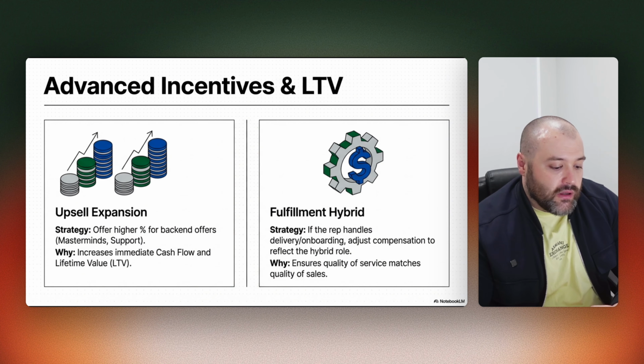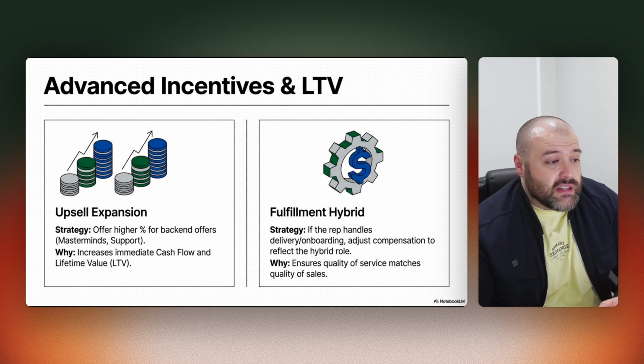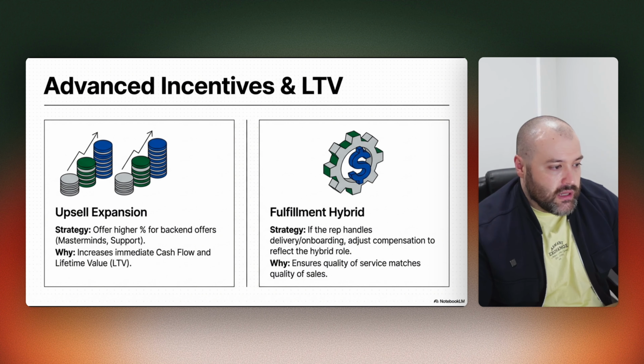So you can have a lifetime community or coaching calls that cost extra fulfillment. So let's say $1,000. Let's say you get the commission structure to 30 to 50%. It's a win-win situation, right? It's extra money in the sales rep's pocket and extra money in your pocket as well. And it'll encourage them to obviously increase the lifetime value.